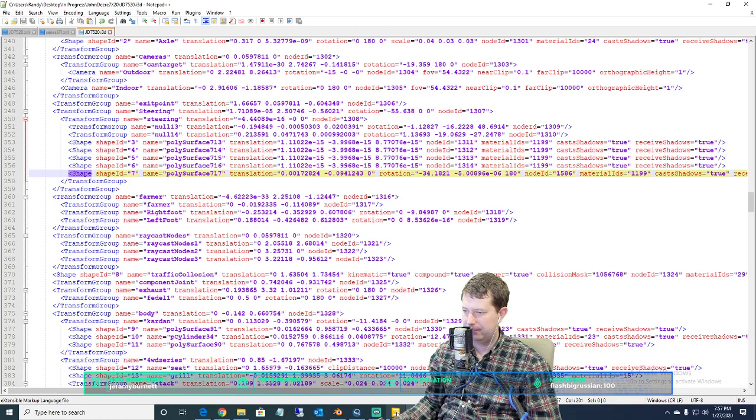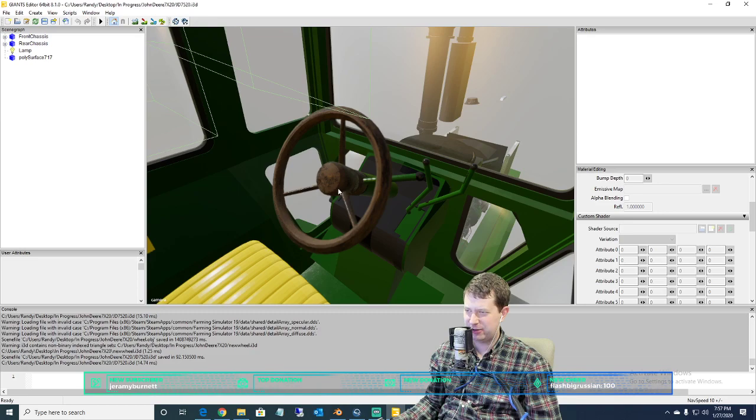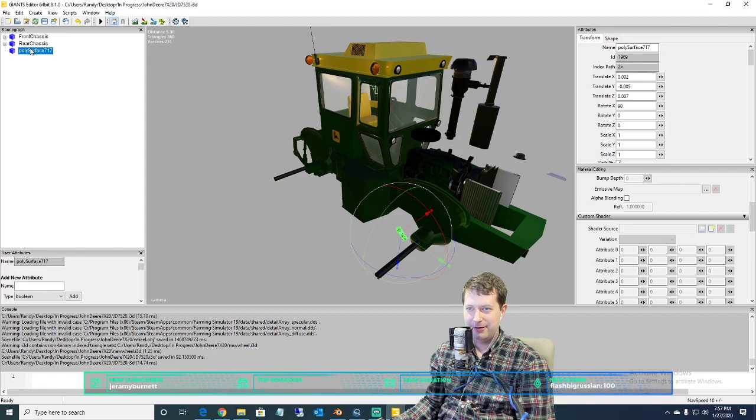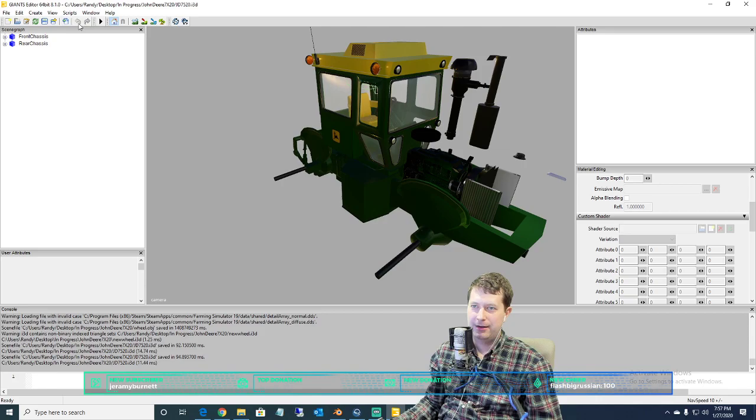Okay, reload. Yes. There we go. That looks pretty good. Okay, I will live with that. Hopefully that took care of some stuff there. Oh, we need to get rid of this lamp. That thing as well. Now back to this again.